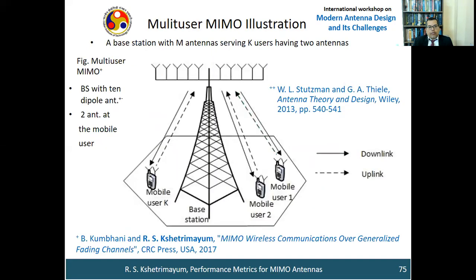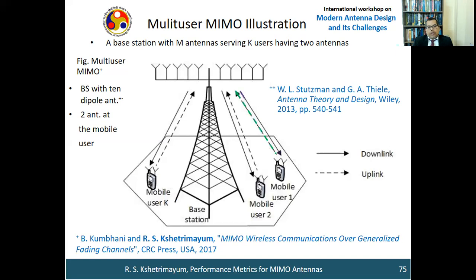Okay, so let's go to the multi-user scenario now. So you see that in mobile wireless communication, there are many users which are actually served by a base station. So most of the wireless communication nowadays is a multi-user scenario. Let us consider one such situation where your base station is actually serving many users, and we have K users here in the home cell of the base station.